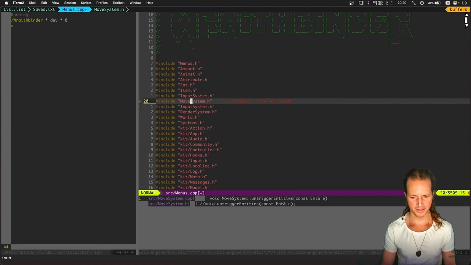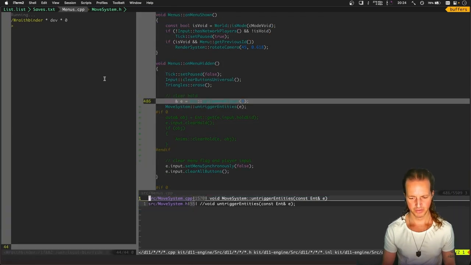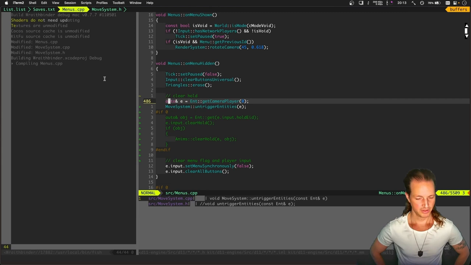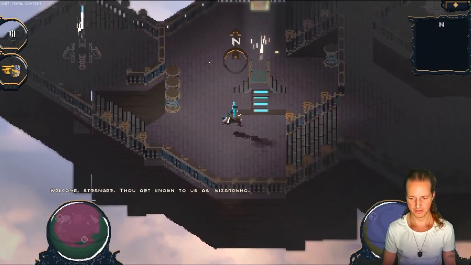Wait. Calm down there, Vimmer. You're vimming too fast there. Slow down your vimming. You need to vim more carefully. Can't just be willy-nilly with your vim all over the place. Look at you, you're making a mess. You're vimming too much.